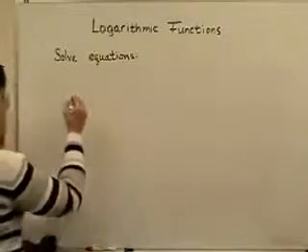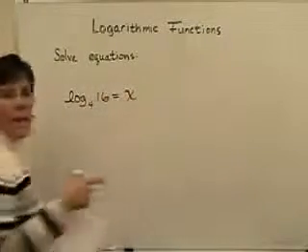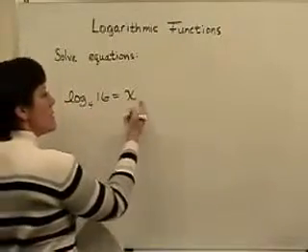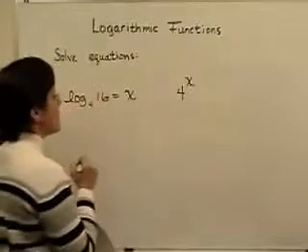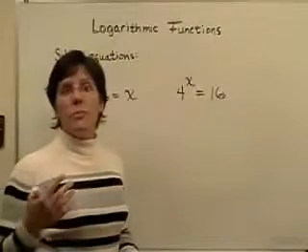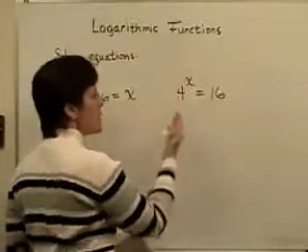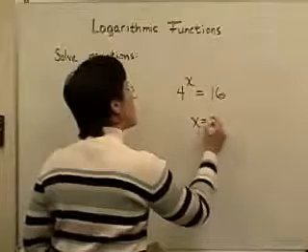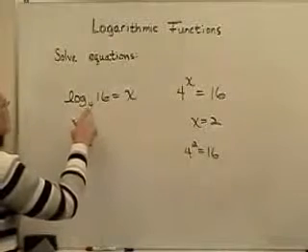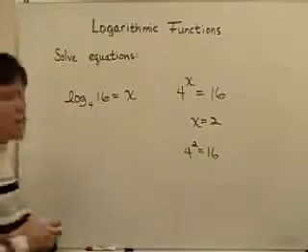The next one that I'd like to look at is the log of 16, where the base is 4, is equal to x. And again, I'm looking to solve for x. So I need to put that in exponential form. So here's my base, here's my exponent. That means that I should write this as 4 to the x power is equal to 16. Now really, all I'm going to be asking you to do in this section is to observe, to see what the answer is. Well, what number do you have to put in there for x? To take 4 and raise it to some power and get 16, well, that's the value of 2, because 4 squared is equal to 16, and that's what I was looking for. I was looking for what power I had to raise 4 to. 4 to the second power would give me 16. I'm done. Here's my solution.